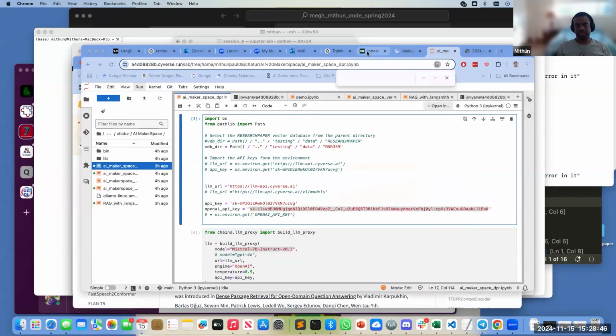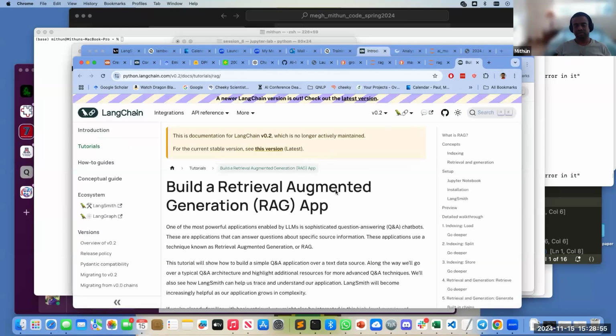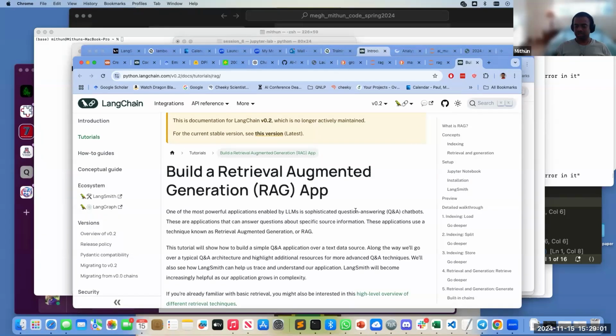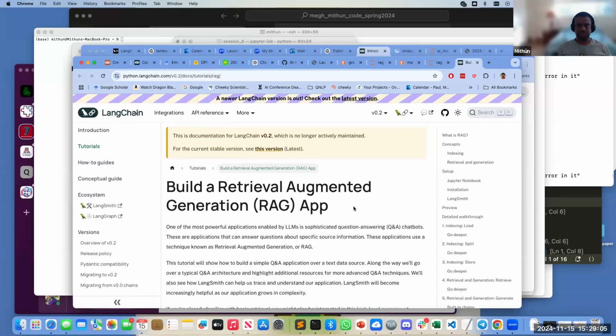But the idea is when you slowly start studying everything about LangChain, let's look at the tutorial from LangChain on building a RAG-based app. And like I always say, my goal is not to give you a fish, but to teach you how to fish. Honestly, that's all they teach us in computer science for like 10 years of grad school, which is the shortest, it's called RTFM. Do you know what that is?